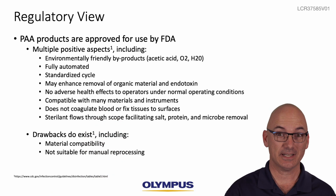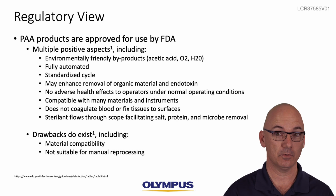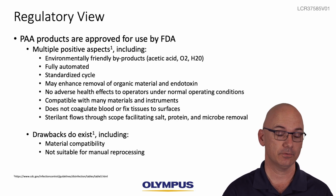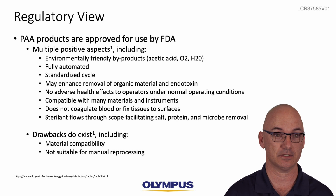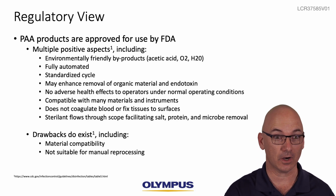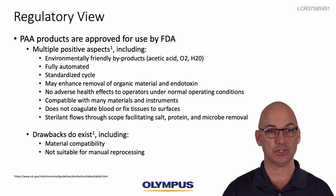So again, we've mentioned that Aesocide C is Olympus's peracetic acid product, and it's been used in the US for almost 10 years now. It's been even longer in other parts of the world. The Food and Drug Administration has cleared it for use in the OR, and cleared it for a variety of reasons. It is environmentally friendly with its byproducts, which are basically acetic acid, oxygen, and water. It's fully automated in the OR. It has a standardized cycle, so it's very consistent in its use.